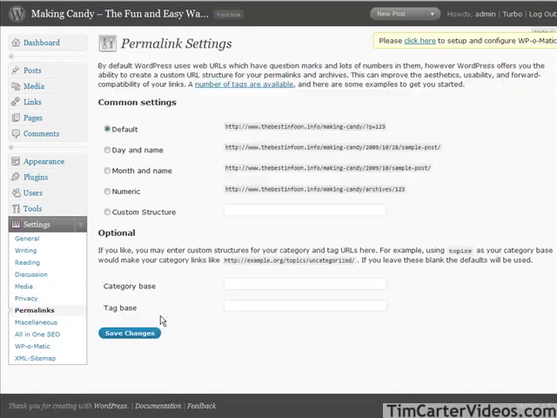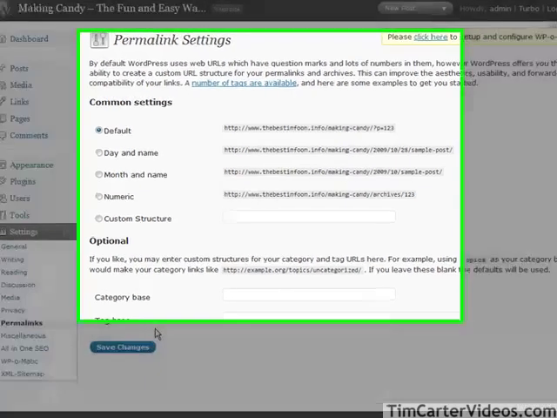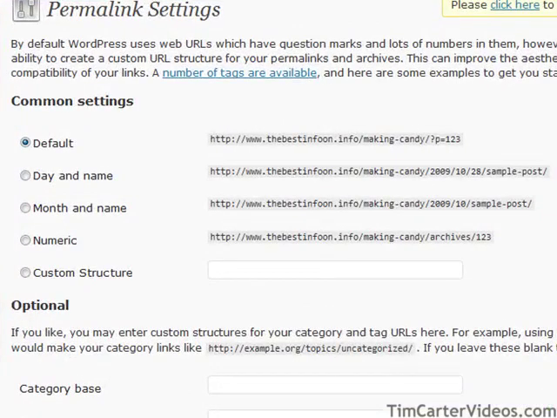Permalinks, this is very important. What this will do is allow you to customize the way your URL looks, and it shows you a good example in here. Normally your URL on a page will look like this at the end. I have a question mark, p equals, and the page number. Whereas if you use the custom structure that I'm going to show you, it'll have the title in the URL, so you get a keyword-rich URL, and this really helps in the search engine listings.